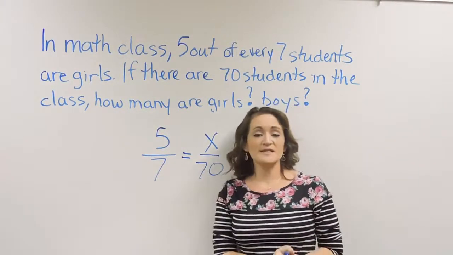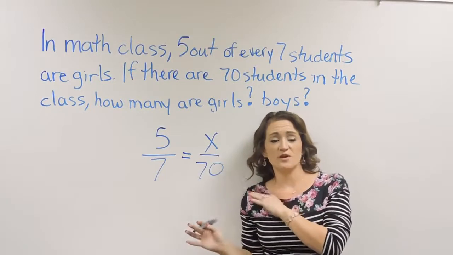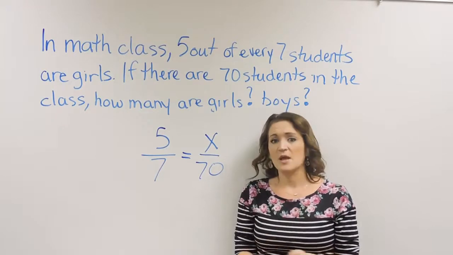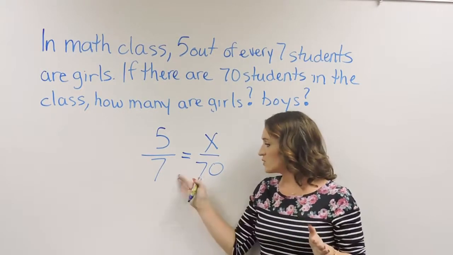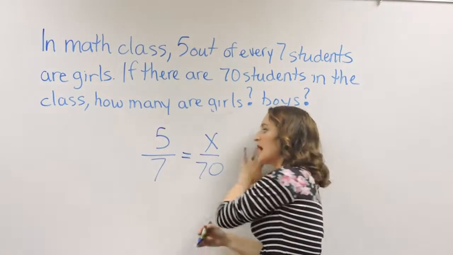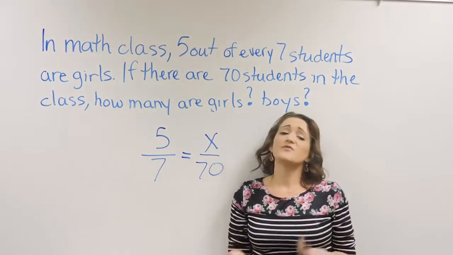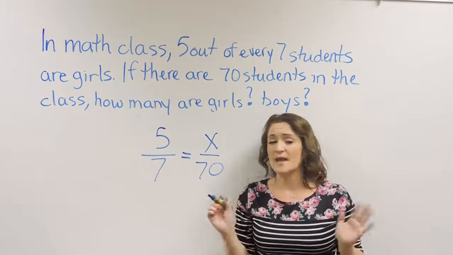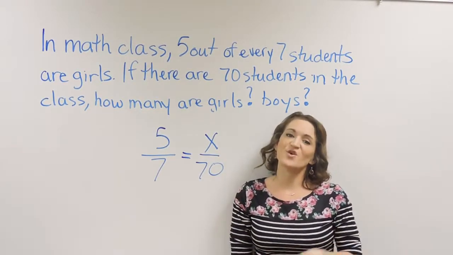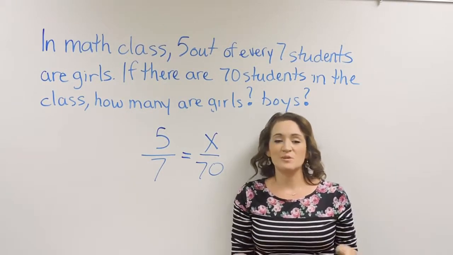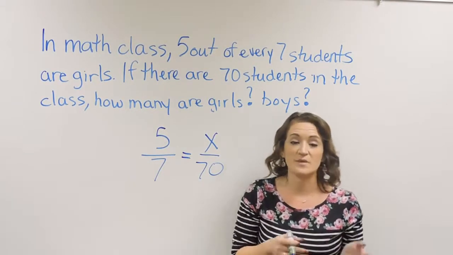In my opinion, setting up this proportion from the beginning is probably the most important part of the problem because we need to understand how to read it and set up a proper equation. If we set it up incorrectly, we could do our math correctly all day long but we would be solving the wrong problem. We need to make sure we understand the problem and set it up correctly from the beginning.